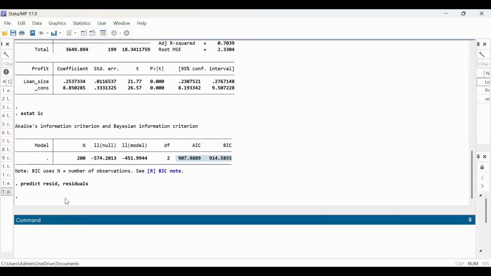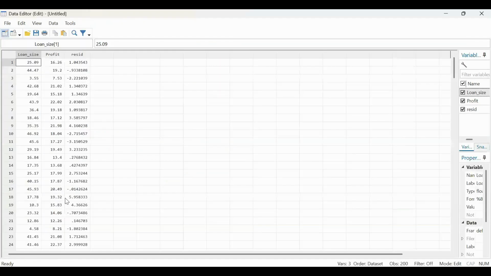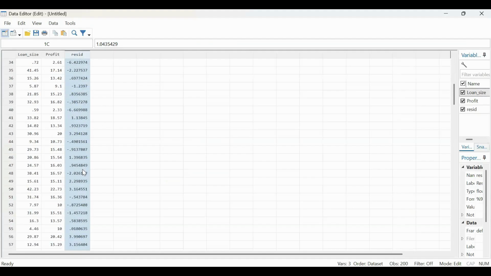What results here? There's no result, but if you want to see the residuals, the errors, you type edit and go back to your spreadsheet. You see that one more column has been added to the spreadsheet. Can you see that? Yes, Prof. Good. So these are the residuals, estimated residuals for your model.